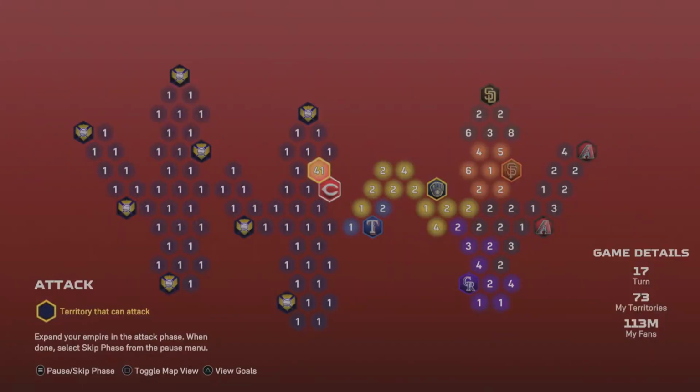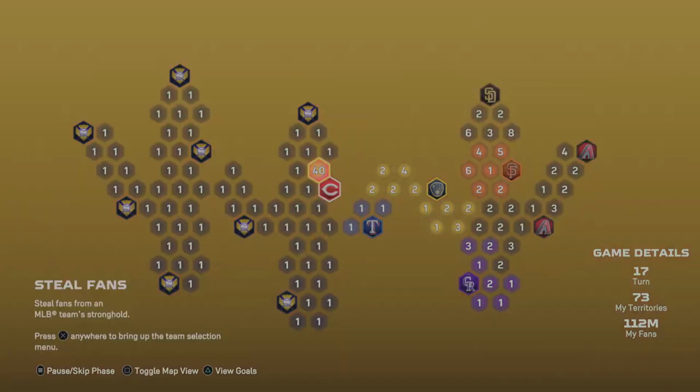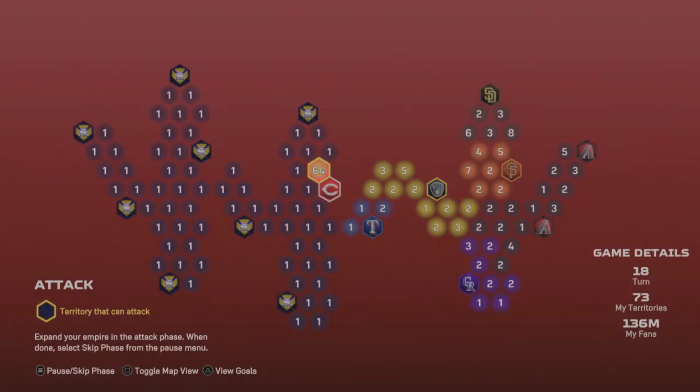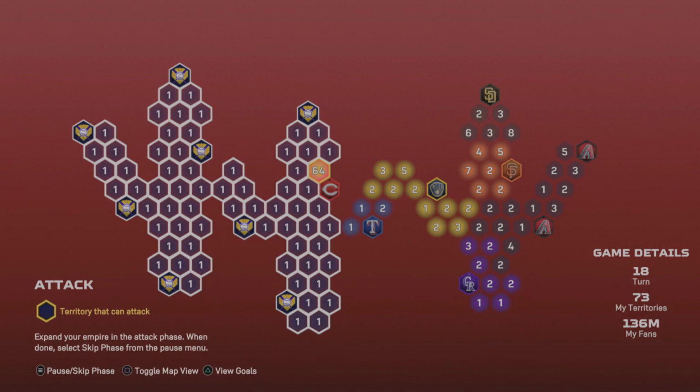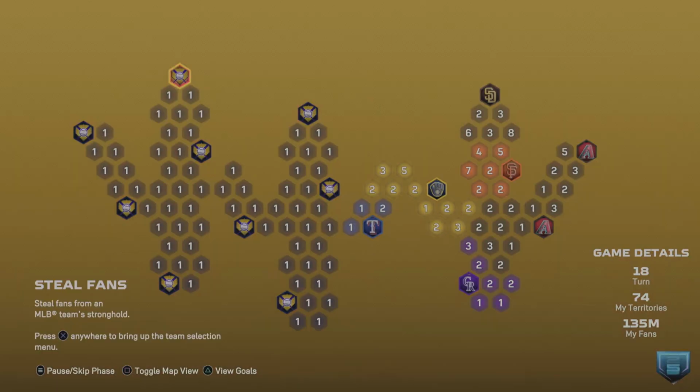But you also want to make sure that you're taking care of those goals that we saw at the beginning of the video. That's why when you go into these maps, you just want to double check, make sure there aren't any that refer to stealing fans. Because you may notice in this video, I did not use the steal turn or phase at all.